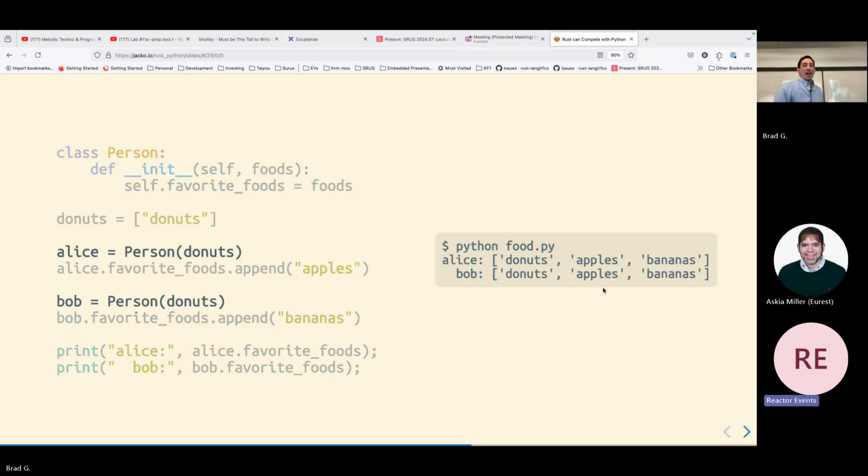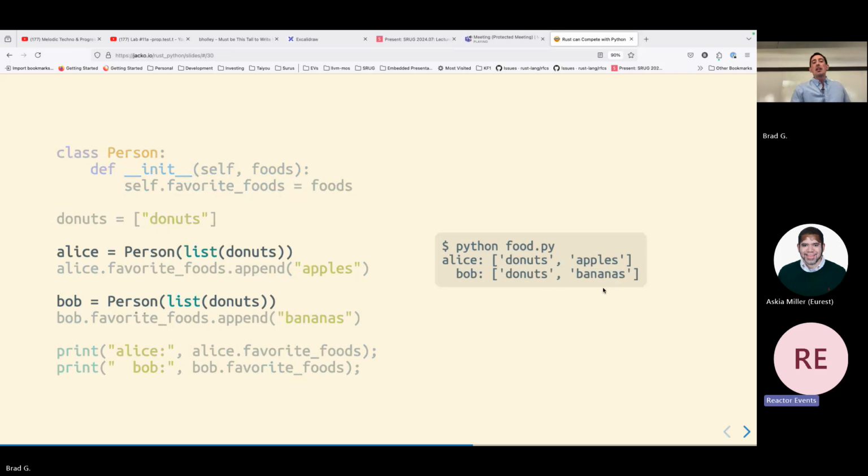How do we fix this? Again, I think everybody has used a language that is vulnerable to this problem, and everybody knows how to fix it. We copy the list. And there are different ways to copy the list in Python. I do it this way. Some people use the square brackets with the colon in it. And that's fine. And that works, and it fixes the code, and we can see that the output's correct on the right.